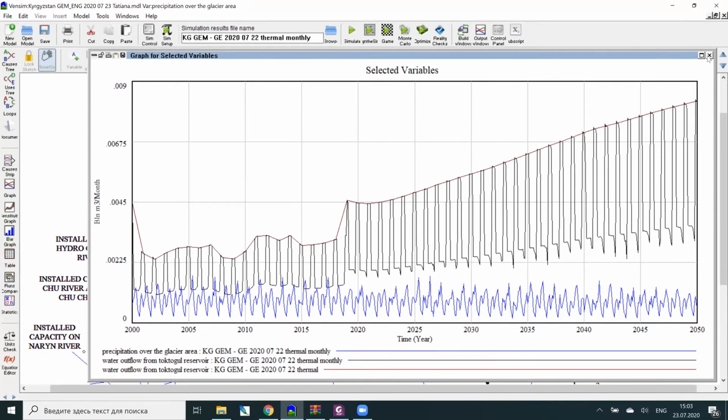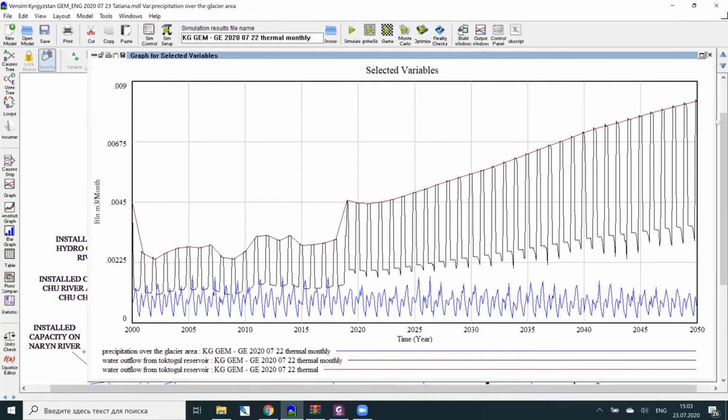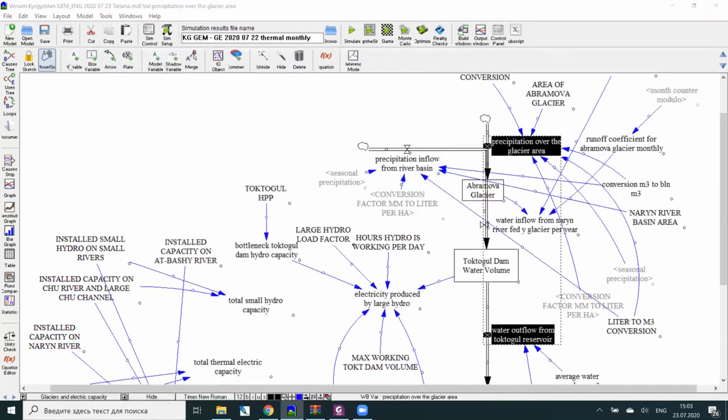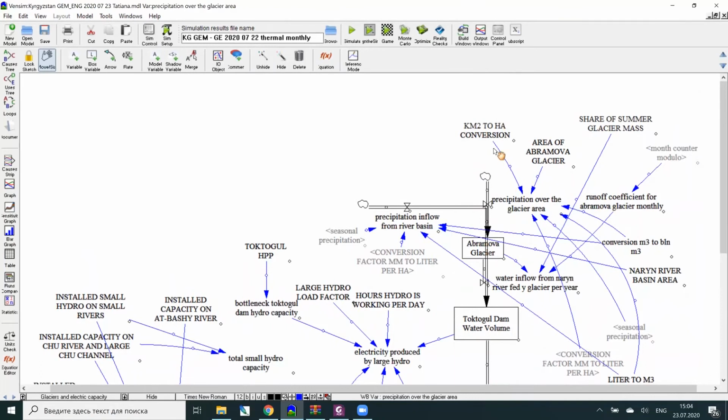Well, I would look at both the numbers and the equations. Take some time to make sure that the stock and flow structure works fine, and we check carefully every equation to make sure that they're properly calculated, multiplications and conversions are fine, just to make sure that we know which one of the flows is off, whether precipitation at the beginning is too small, or whether the inflow from the basin is too high, or whether the outflow from the dam is too low. Maybe even the area of the glacier. Does it sound like this is right?